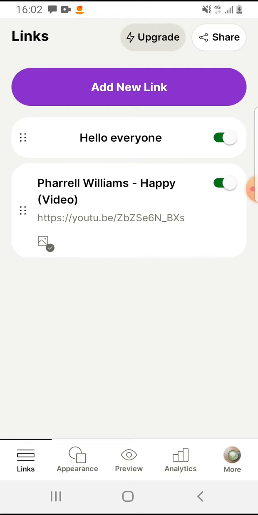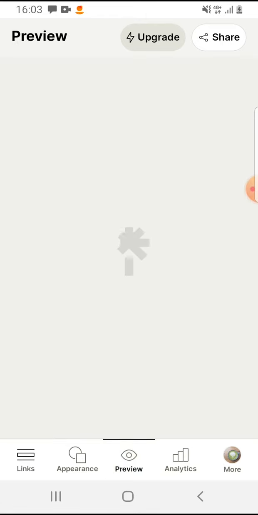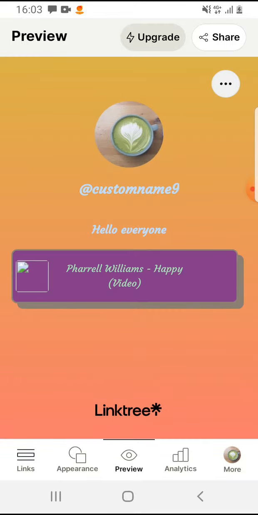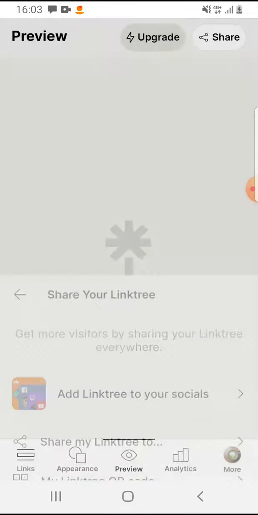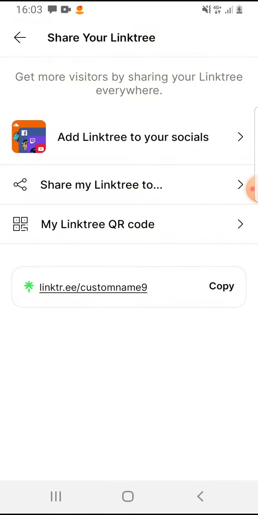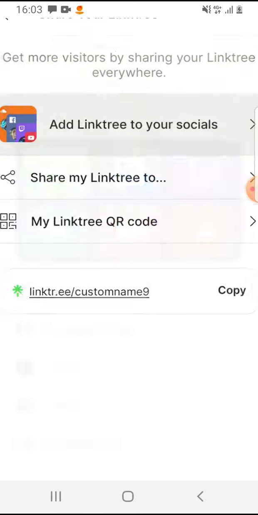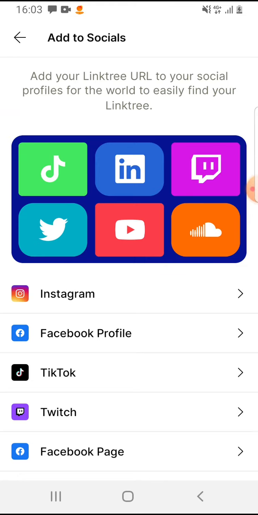Tap on the bottom center icon, preview, and here you will see this is your Linktree. On the top right corner, tap on this share icon here, and you can add Linktree to your socials by tapping on that button.